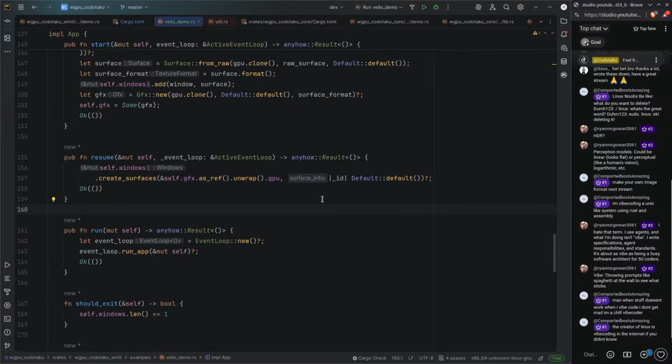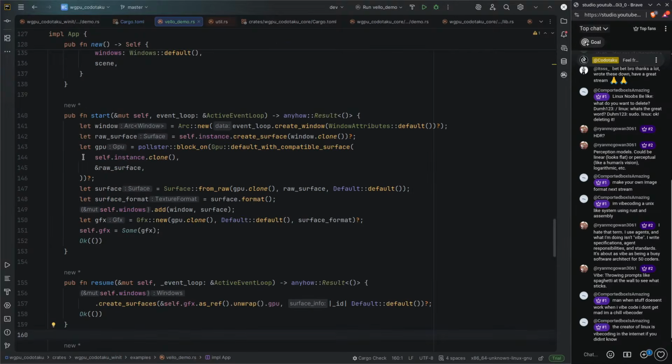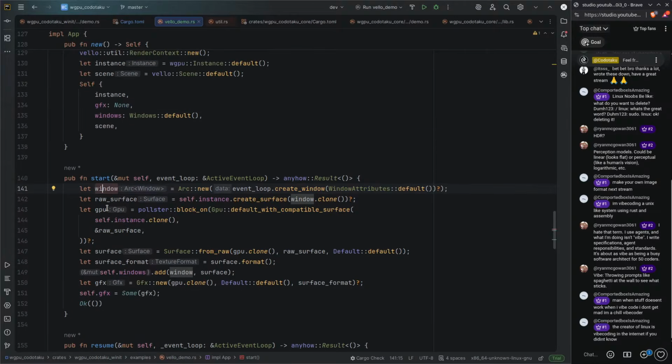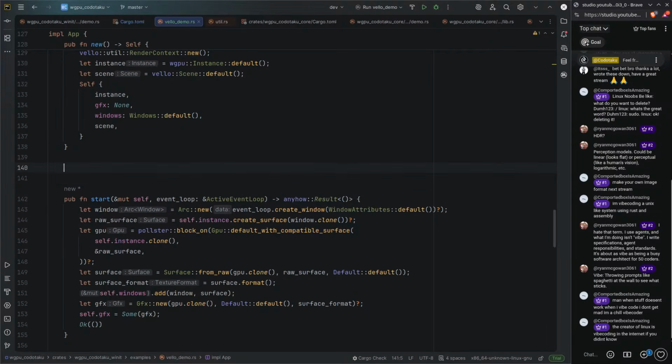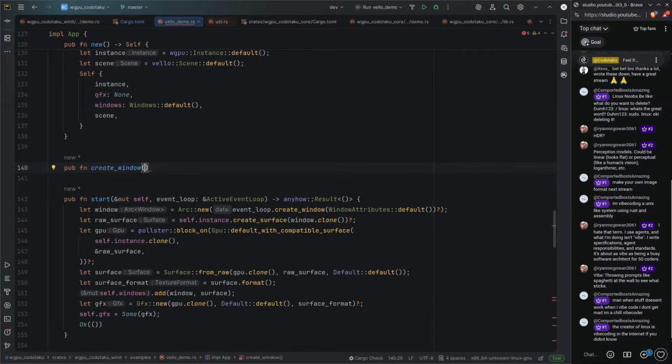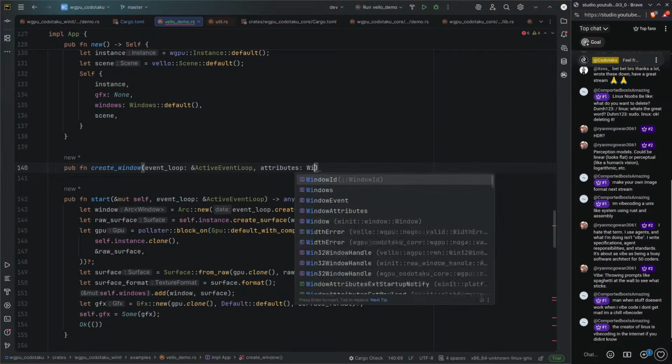So what we could try next is, let's say if we have multiple windows, for example. And for that, how are we gonna do it? This is spaghetti code. Let's just create a little helper really quickly here for creating a window, please. So create window, it's gonna take the active event loop, and it's gonna take the window attributes, right?